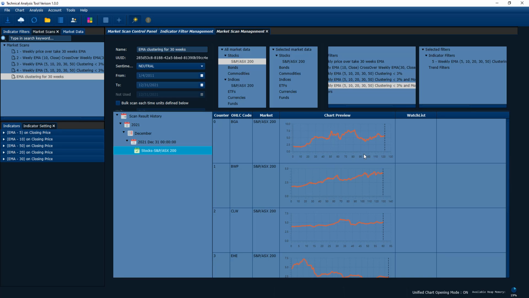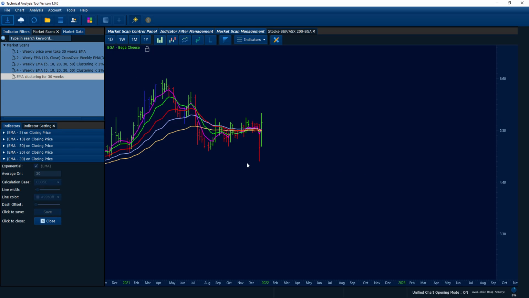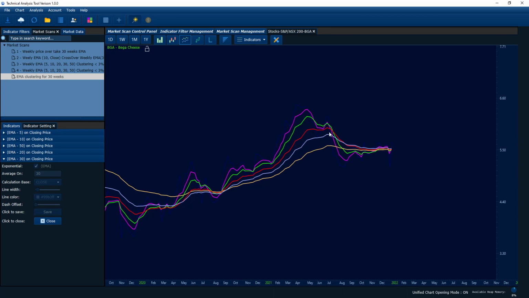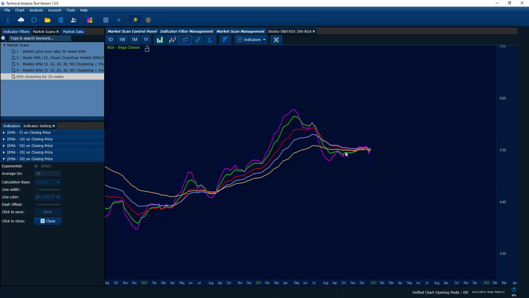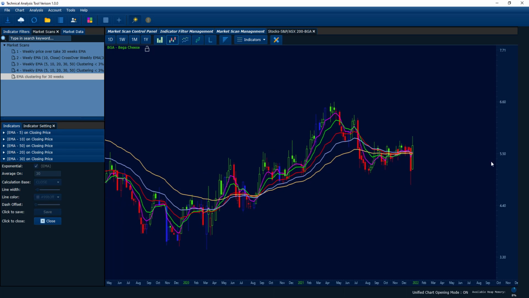All right, BGA fulfilled condition. If we just take a look at the moving average, yes, everything's fine. The BGA actually stayed together for past 10 weeks. 1, 2, 3, 4, 5, 6, 7, 8, 9, 10. So yes, until here it stays within 3%. So BGA actually consolidated for 10 weeks. Actually, it's more than 2 months. Yeah, that's the good results.